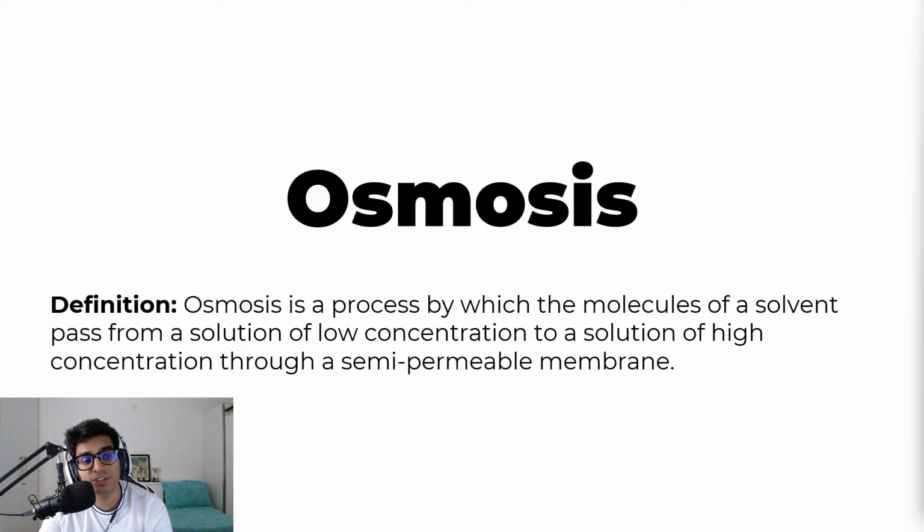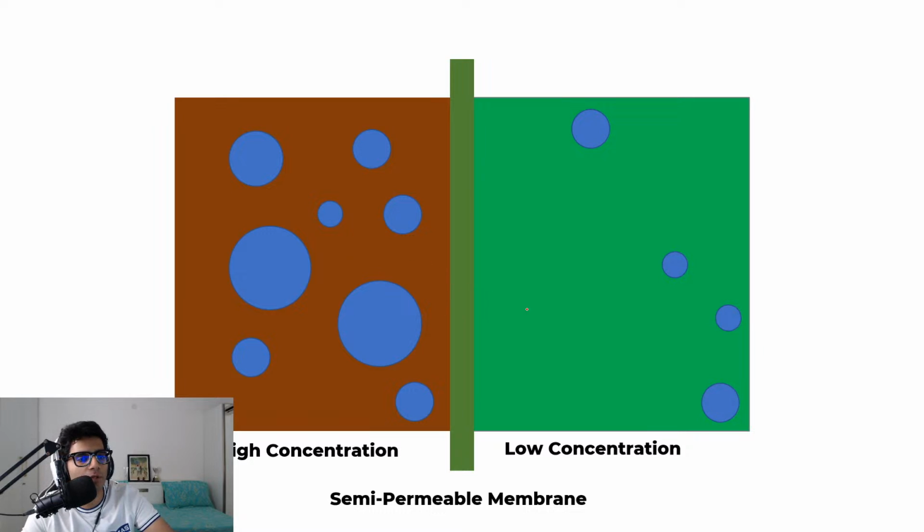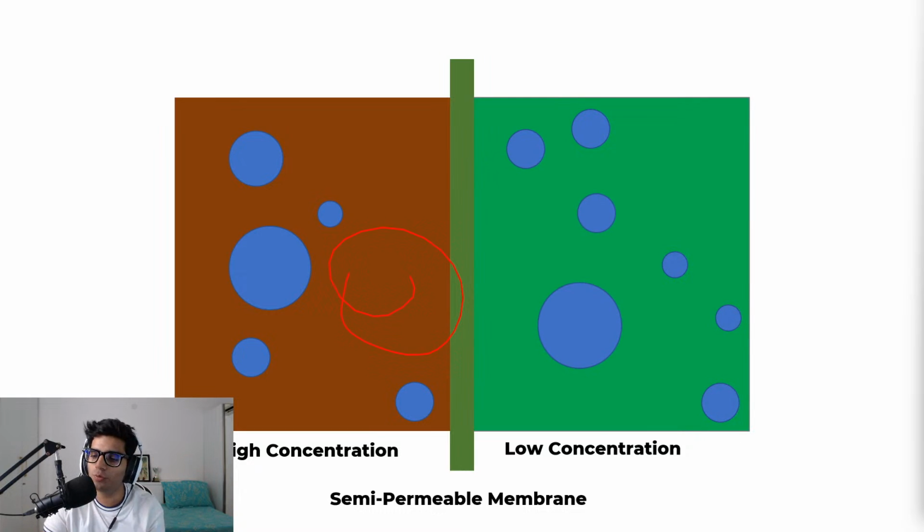So this is a process by which molecules of a solvent pass from a region of low concentration to high concentration. Exactly like this. So in the high concentration we had so many molecules here. You can see we have so many molecules over here, here, here. And the other one has low concentration. It doesn't have the molecules. So what it does is, it separates them and distributes them equally. Correct. So what is this process called, guys?